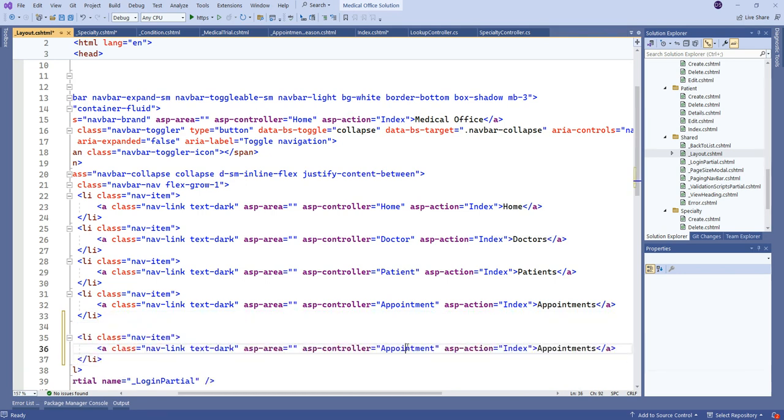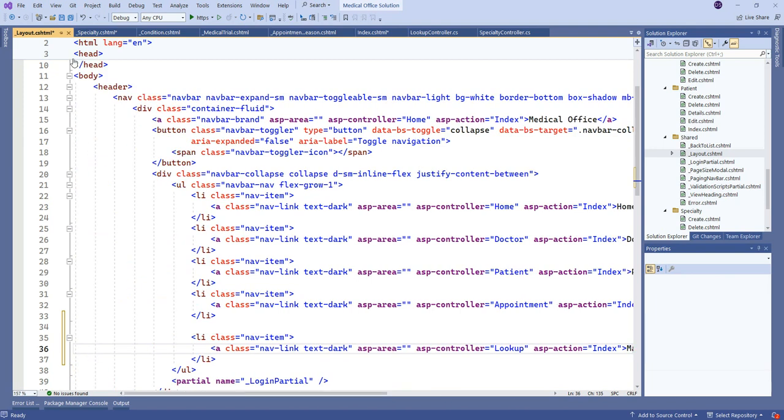The controller is lookup, action is index, and I'll say something like maintain lookup values.